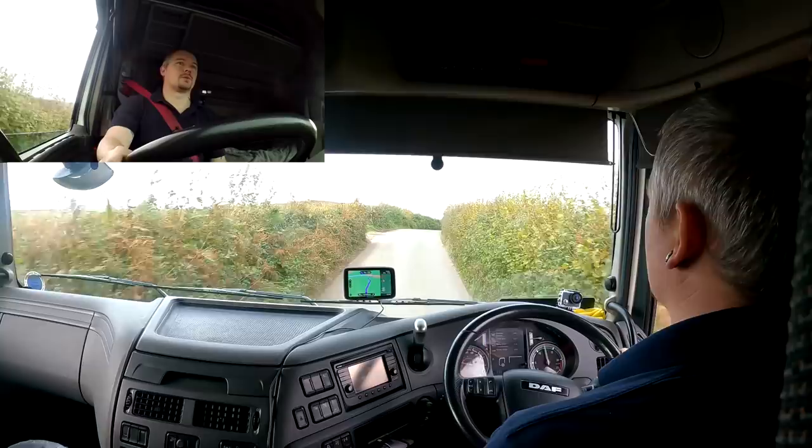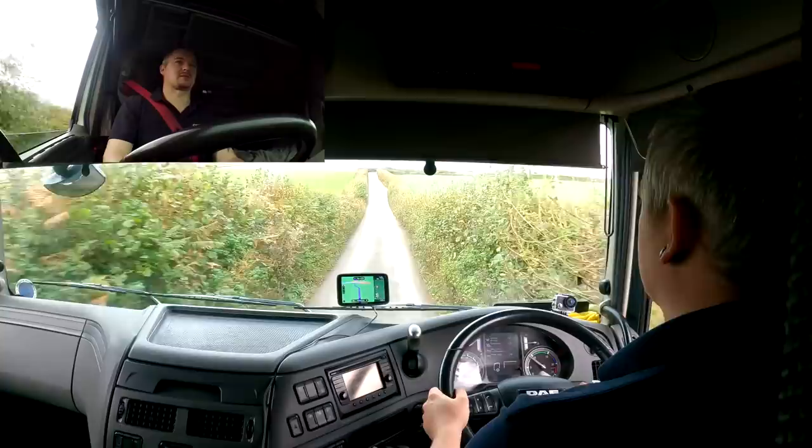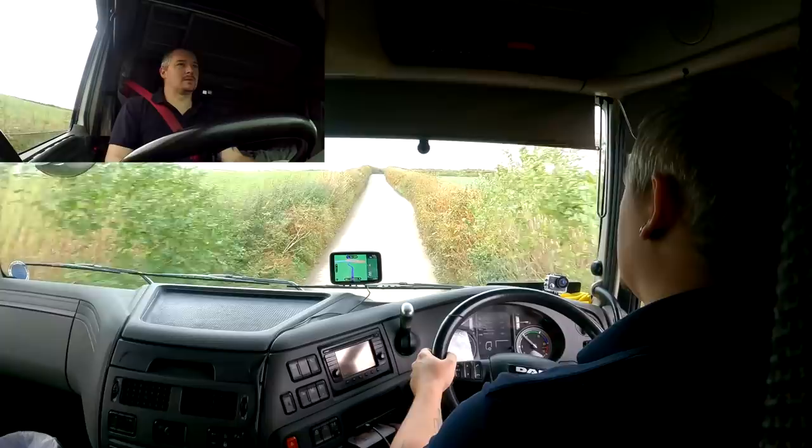So I'm going to mosey on somewhere. I'm going to phone up my boss, see what he wants me to do, see if I've got to do a trailer swap first. Because obviously it'd be better to do it with a trailer that's got twist locks rather than one that hasn't. But like I say, it doesn't matter. If I don't, I'll just throw some ratchets over. Yeah, and then we'll go from there. Anyway, I'm going to film till I get out this bit of road anyway, because this is the tricky section.